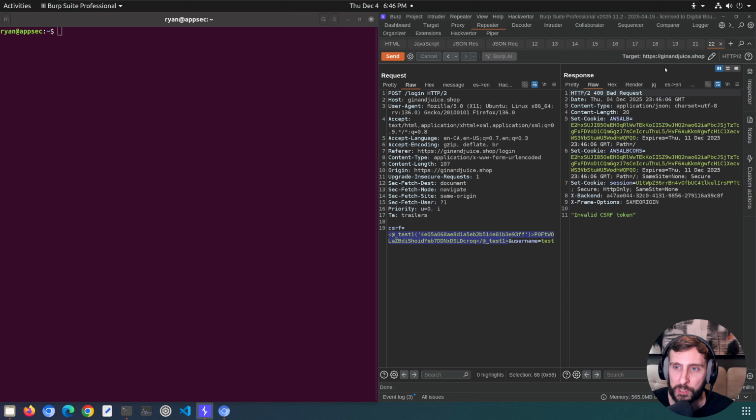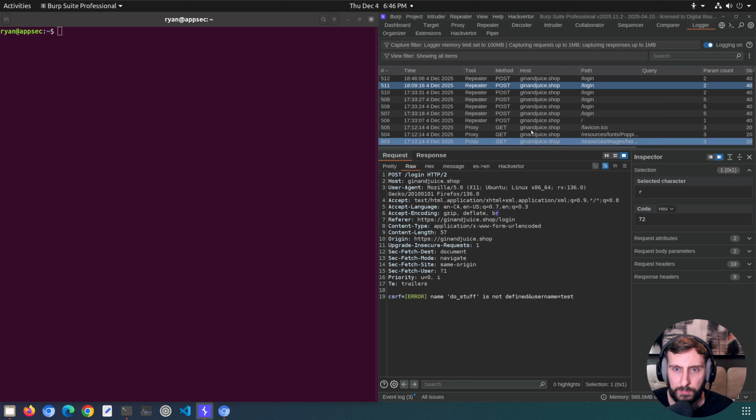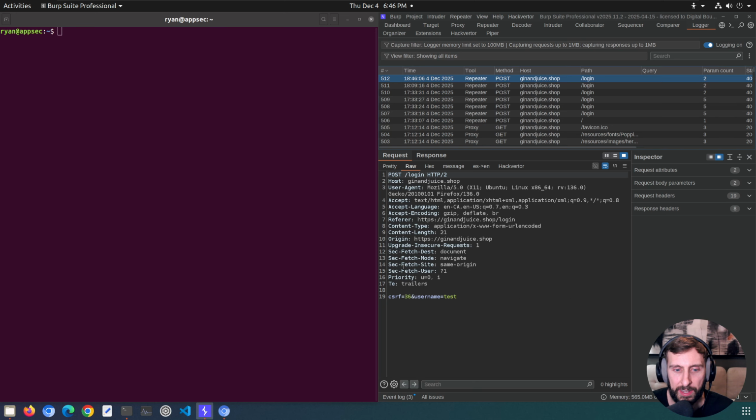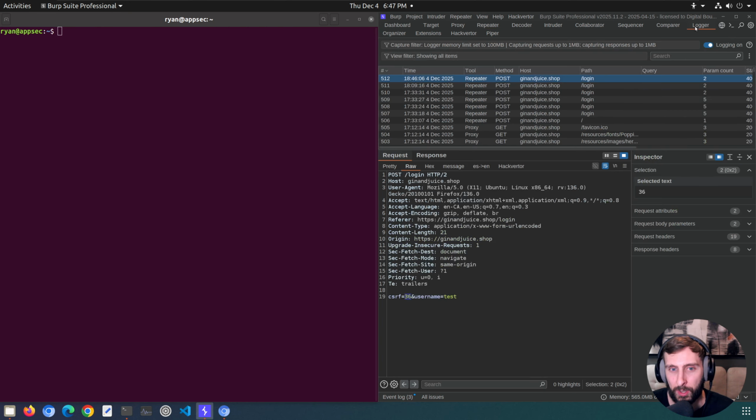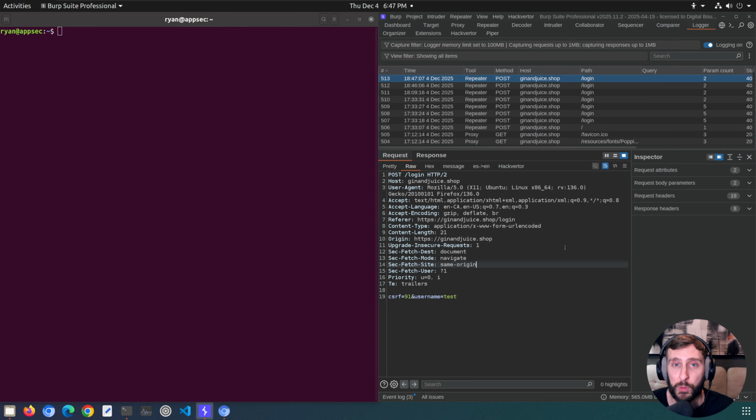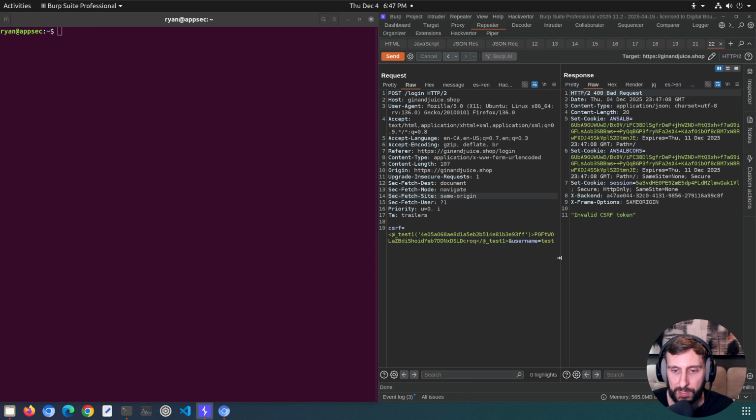So in order to be able to inspect that, what we can do is go to Logger, and we can look at the most recent request that was sent. And if you look in the CSRF parameter value, you'll see that it generated a number. And to prove that we're generating random numbers, if I send another request and I go back to Logger and look at the next request, look at that. It's another random number between 1 and 100. So our tag is working, and that's a very easy way to inspect the results.